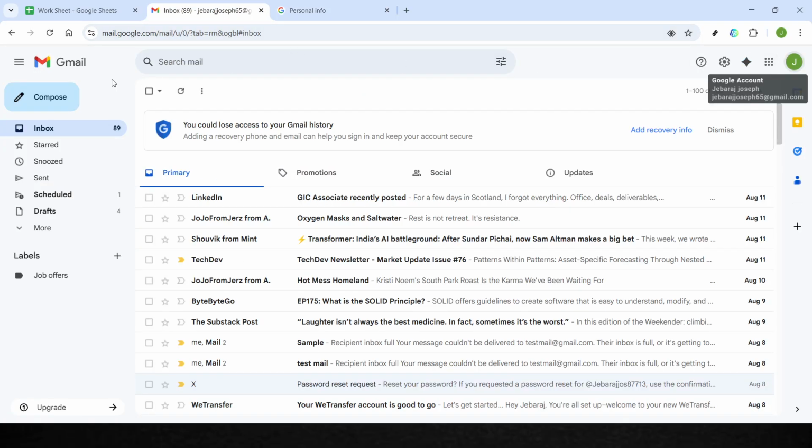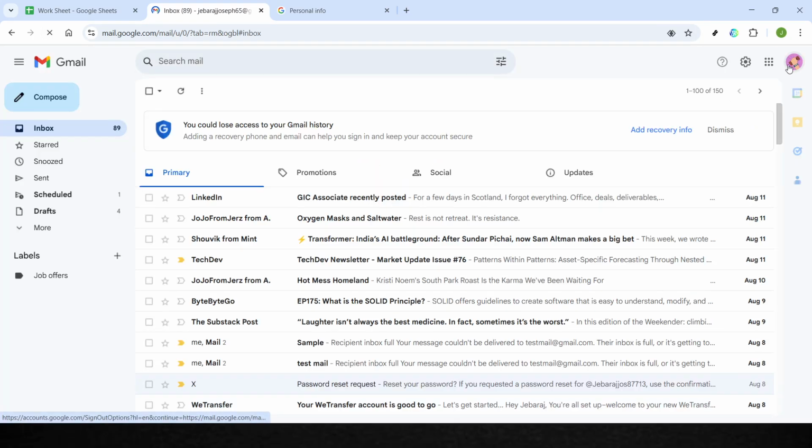It may take a few moments to be reflected across all of Google's services, including Gmail. But rest assured, it will soon appear next to your emails and in your Google profile. Remember, a good profile picture can enhance personal connections and make your emails more memorable to those receiving them.